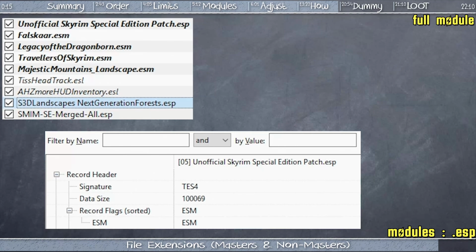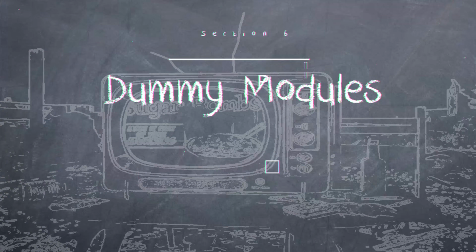Using a program like Xedit, you can give ESPs an ESM flag to make them act like an ESM file, forcing them to load higher in the load order, or give them an ESL flag to take them out of the 255 plugin limit and still be able to organize them towards the bottom of your load order. Again, ESLs are expanded upon in their own video.